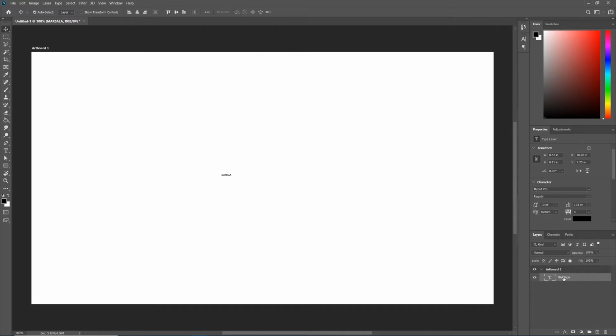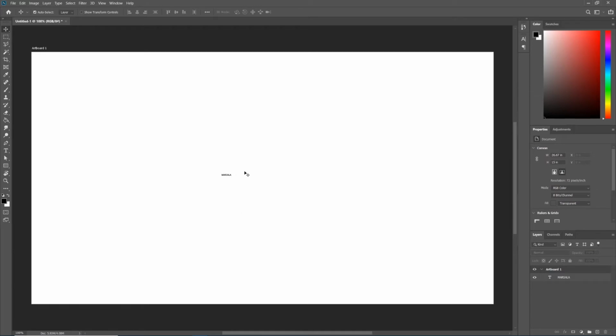We notice now that we see a text layer, notated by the T in the layer thumbnail, and the layer name is automatically what we've typed out. Now, if you have an entire paragraph typed out, it gives you like the first 5 words and then a dot, dot, dot. You can still rename your layers, anything you'd like, and it's not going to change what you've typed. It's just that by default, the name of the layer is what you've typed.